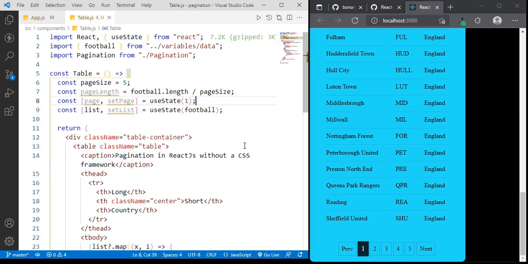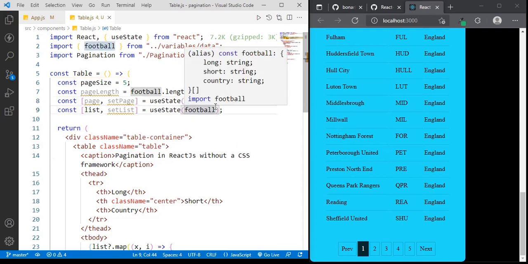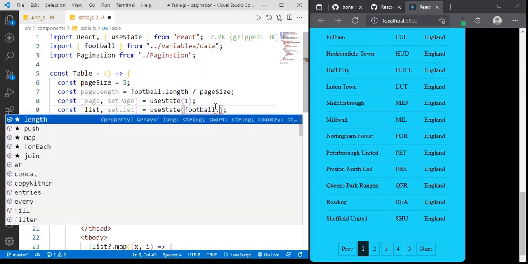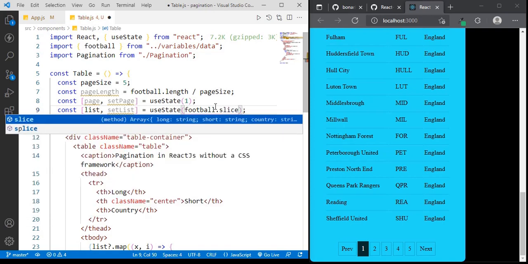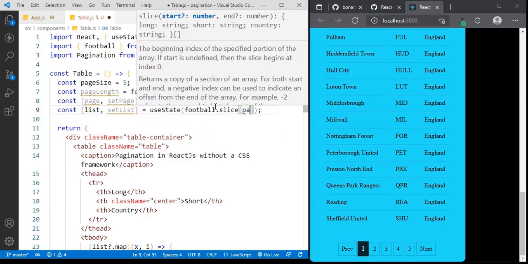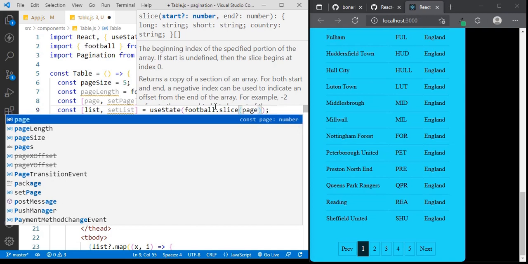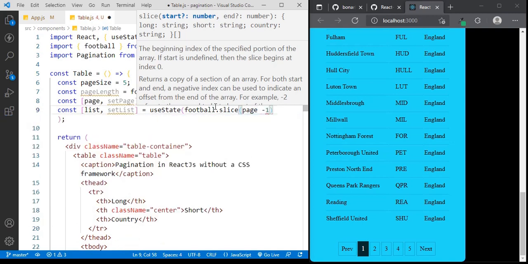Now because you don't want to be hard coding this all together, the state for the list, for the initial list, is going to be the football.slice. We slice it, we start slicing it from the page minus 1.